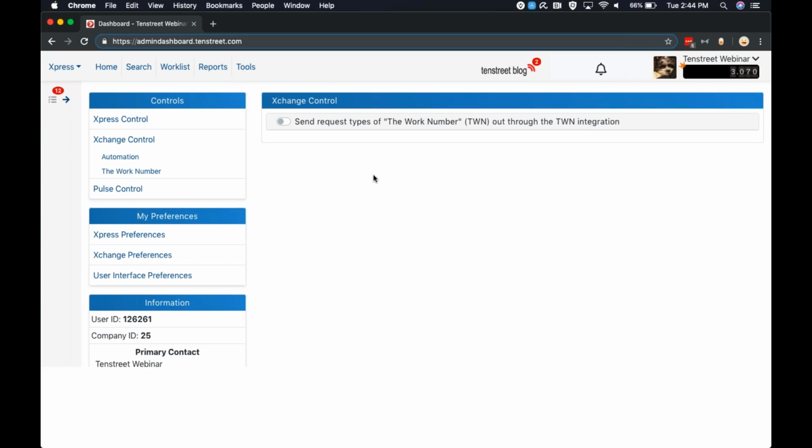And then another nice thing is that whereas the verifications we've done today through Xchange have been through this process that we've been doing, the Work Number ones are actually a report that you'll order from your processes instead of your Xchange. And when you get that report back in, if there are employers the driver did not provide to you on his application, the report will actually stub those in and update his application for you with them.